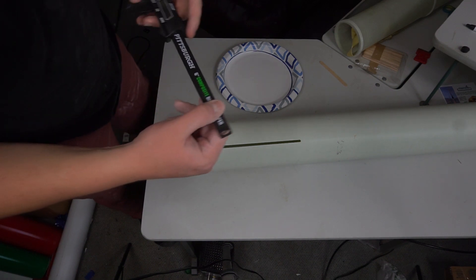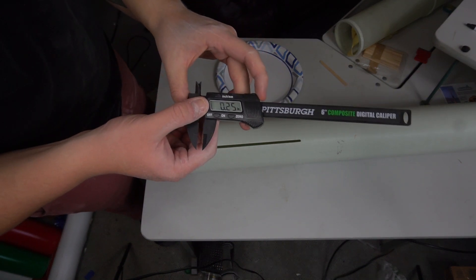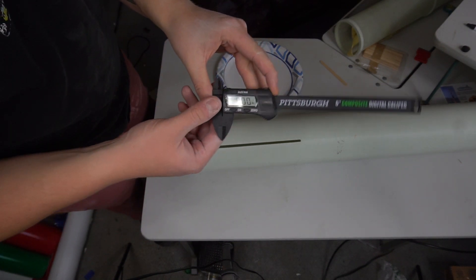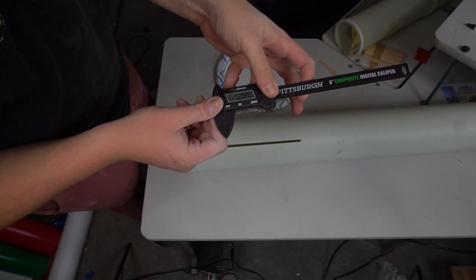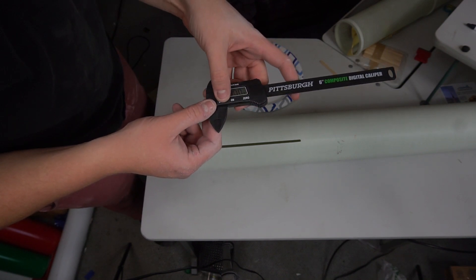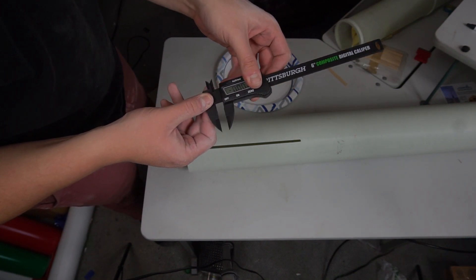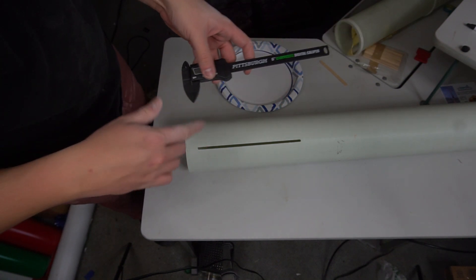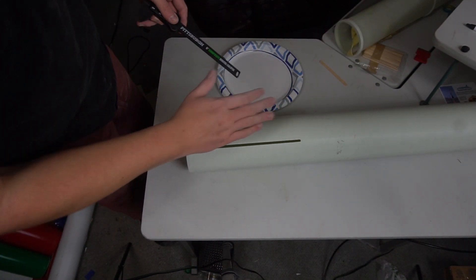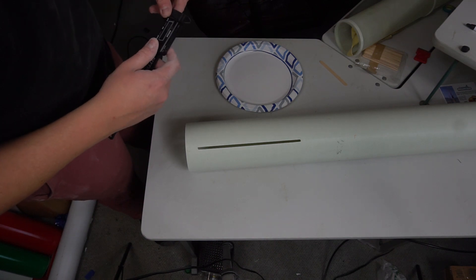I just wanted to interject real quick and tell you guys a lesson I learned today. It's to always zero this before using it. So what I had measured at 0.85, it was in the negatives when I zeroed it out initially. So the fin tabs are still about an eighth of an inch too big. So I'm going to have to cut them down some more. But for now, we're going to glue the motor tube in.